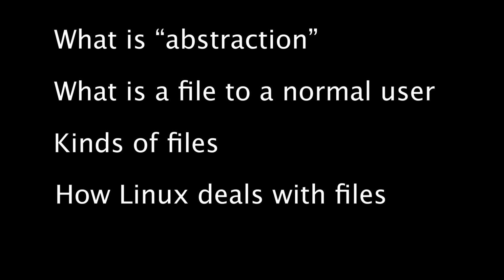So here's what I've got in mind for this video. I'm going to just talk about the word abstraction and what it means in terms of computers. Then I'm going to talk about what normal users think a file is, how people interact with files when they use a computer. I'll talk a bit about different kinds of files. Then I'll talk about text files and binary files, since those are the two that are the most important to us when we're talking about a compiler. And then I'll talk a little bit about how the Linux operating system views a file. And then finally, I'll write the code just to open our source file in my compiler. Right, so let's get started.